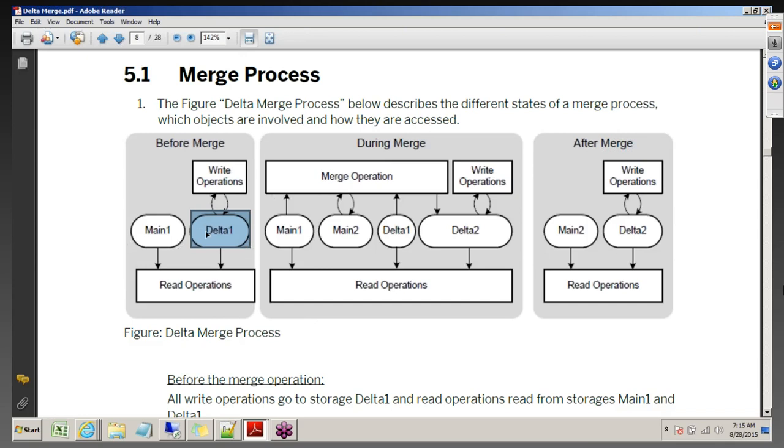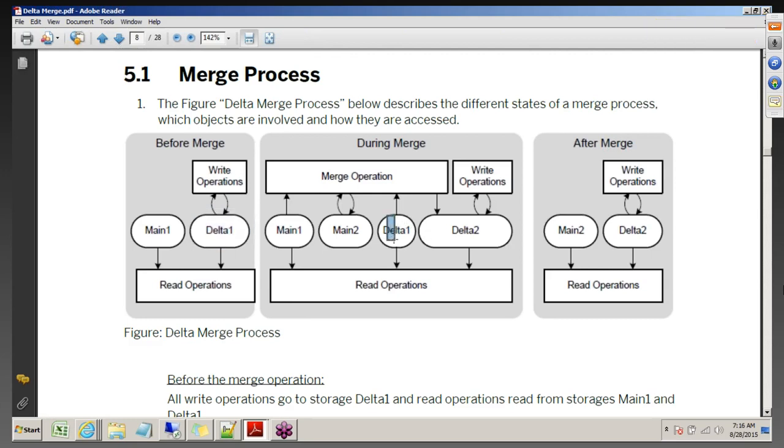So now we are referring to it as main one and delta one, okay? Let's say now you perform delta merge. Now what happens? During this operation, it takes all the committed transactions which are already there in main one and puts them into what? Another location called main two. Don't say table, it's a location, okay? It puts them into main two.